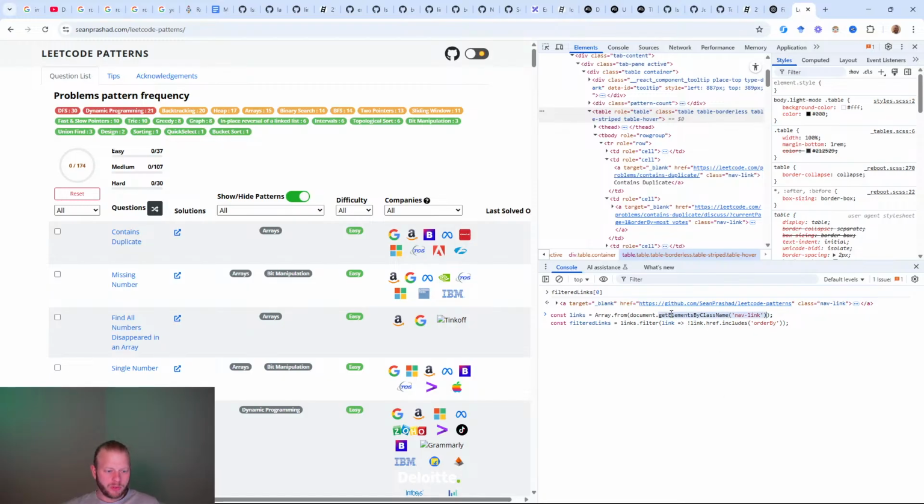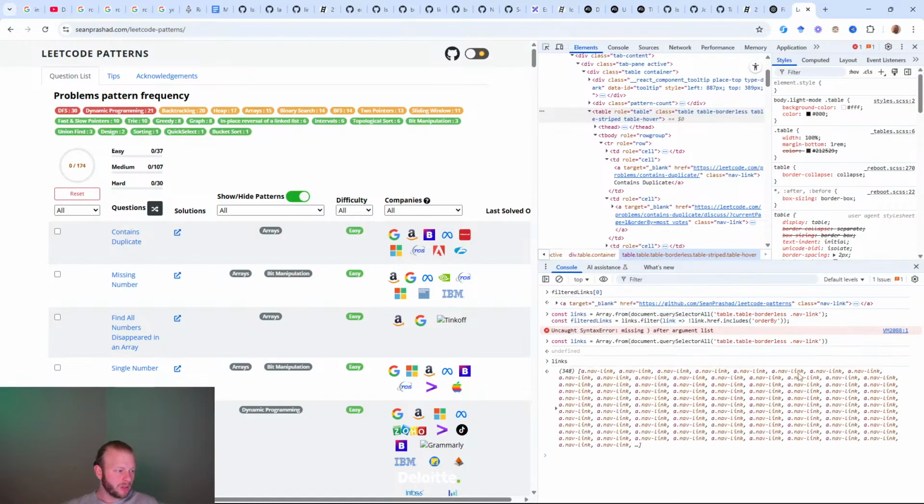Document, we will do querySelectorAll. We will say table.table-borderless. Let's see if this works. So now it's just the ones on the table, right? Okay.